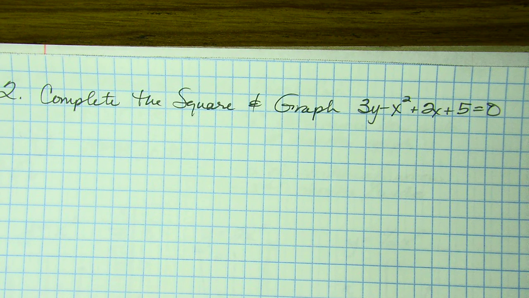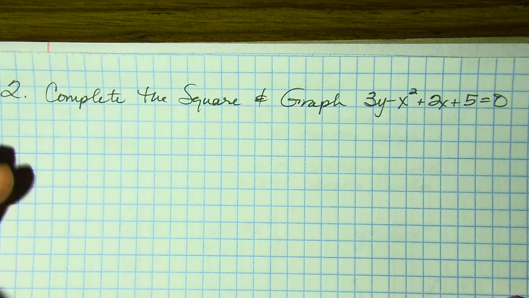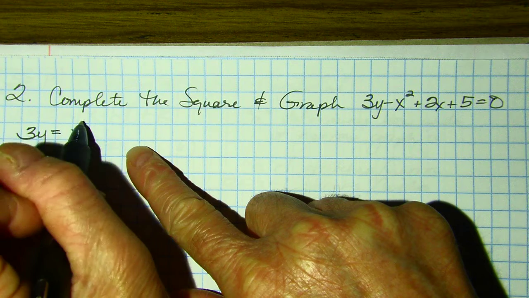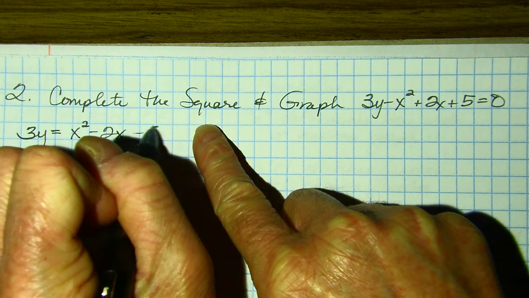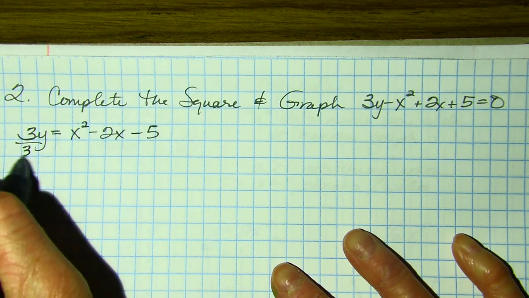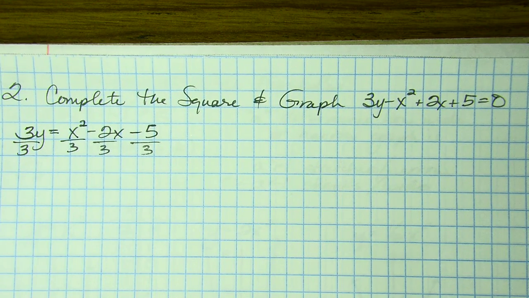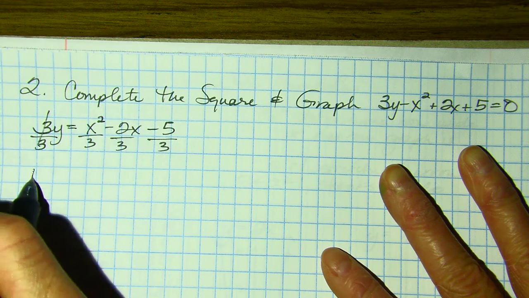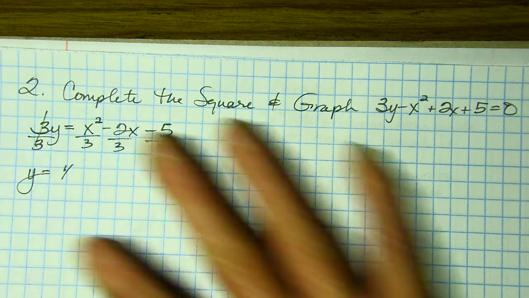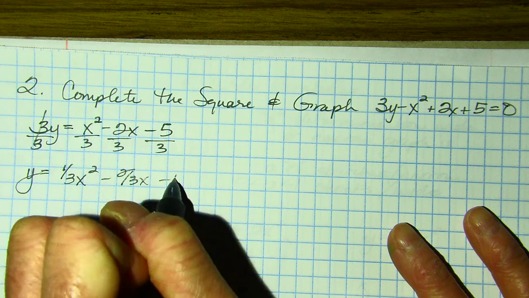And I am now going to get this in proper form. So I need y by itself, so that's step 1. So 3y, I've got to move everything over. So plus x squared minus 2x minus 5, right? I moved these 3 terms to the right. Now I'm going to have to divide by 3, and in order to do that, you should be dividing everything by 3. So here I am, y equals 1/3, my apologies, 1/3 x squared minus 2/3 x minus 5/3.